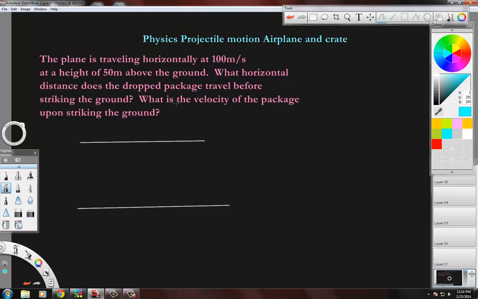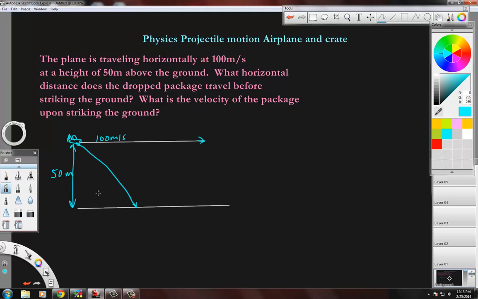And we'll have plane. Okay. And it's cruising along in this direction here. Then it drops a care package, a supply crate, whatever, and it falls down, just kind of like this, and hits at that point. It's traveling at 100 meters per second. It is 50 meters off the ground. 50 meters. Make that a little bit neater.